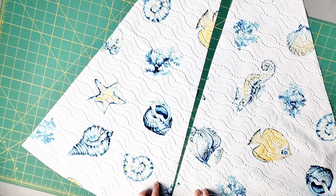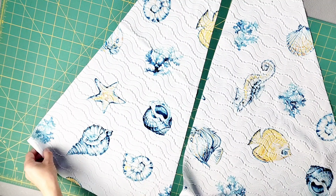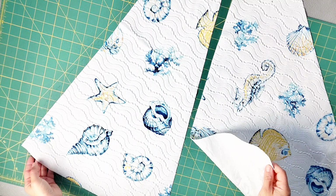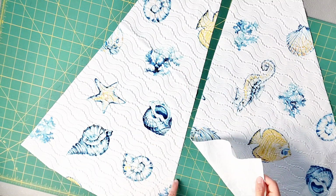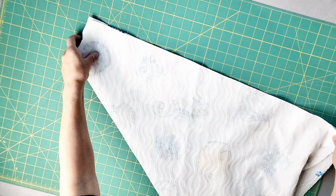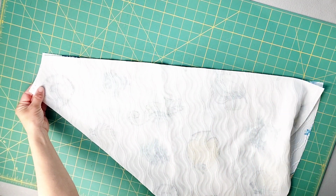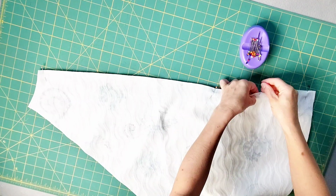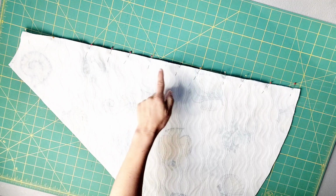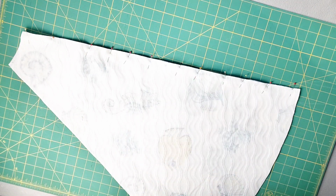Now we're going to begin attaching our skirt pieces. Here's my center back piece, and I'm going to attach it to one of my side front pieces, matching the notches. So place them right sides together and pin this seam matching your notches. Sew with a 1/2-inch seam allowance and press your seams open.